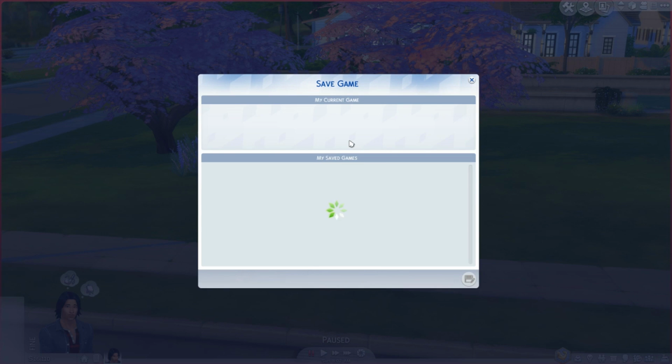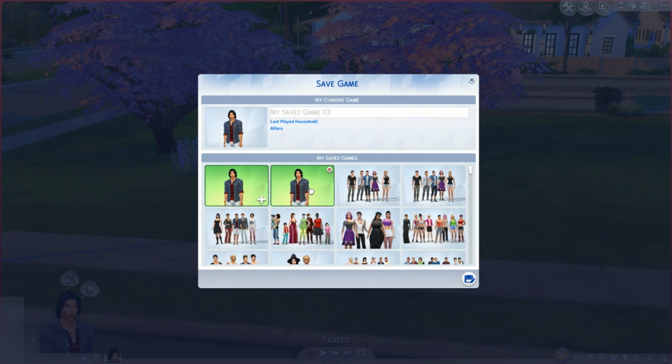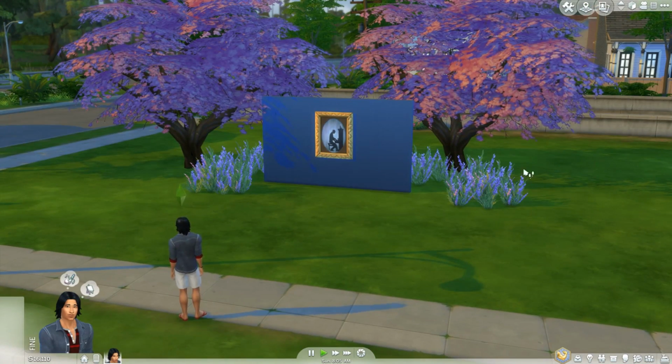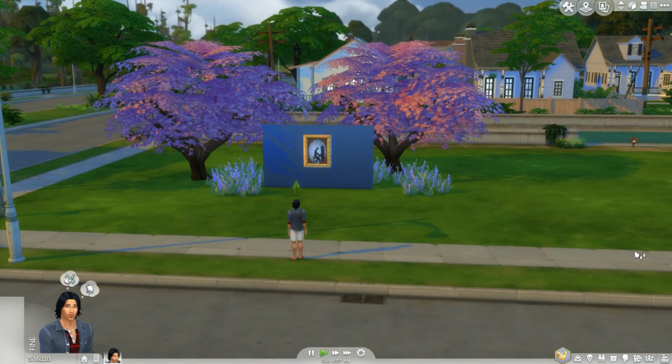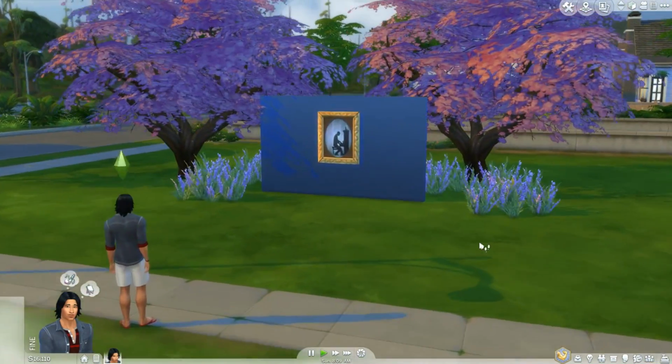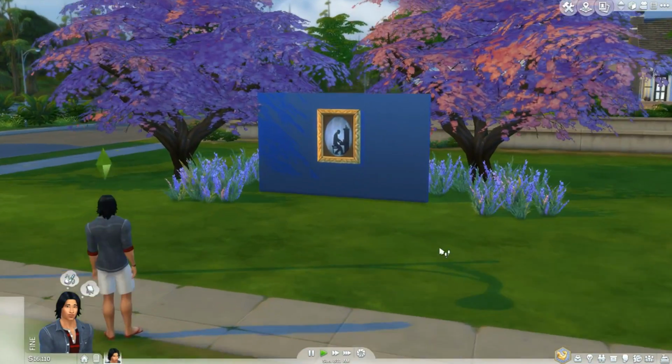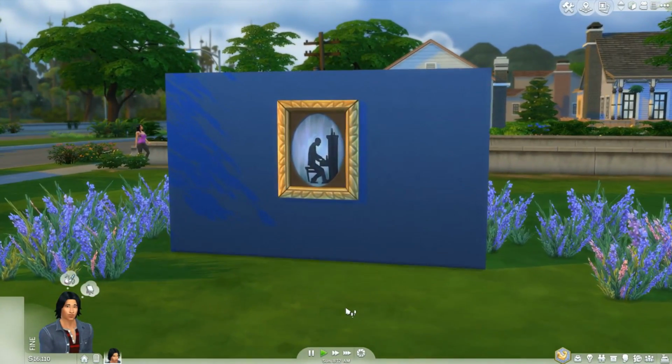Now I recommend at this point to save your game, because you're going to be coming back to this a lot of times, since you're going to be testing and adding stuff to the painting. So save your game, so whatever you change, it's going to be easier for you to access, and you don't have to create a new family or repurchase the painting every time you hop into the game. I'm going to call it custom painting test. I also recommend decorating it, because you're going to come back to it a lot of times, so at least you're going to have something to please your eyes with. I don't know. Anyway, so this is the painting.